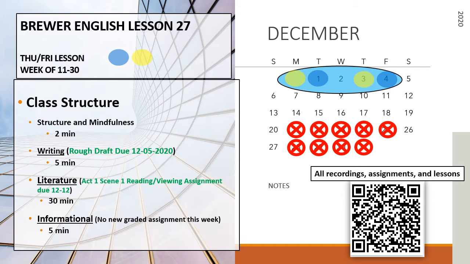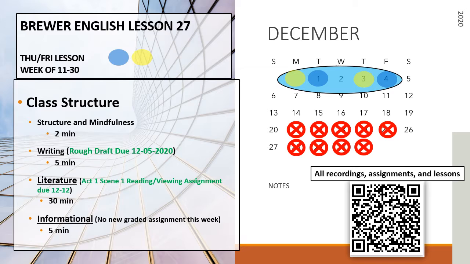So today we're going to do a quick review of the rough draft expectations for this weekend for your second essay. That's the interview essay where you're interviewing for either college or career. And again, you can be interviewing someone with a career that you want to have or who is at a college that you would like to attend.